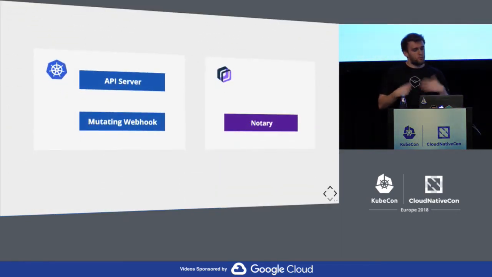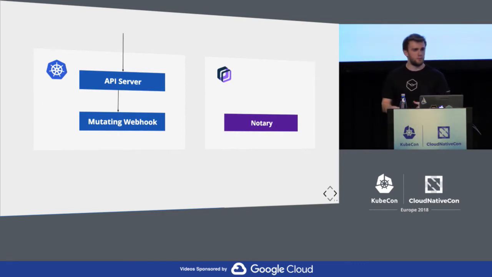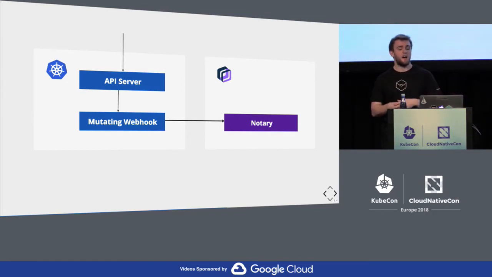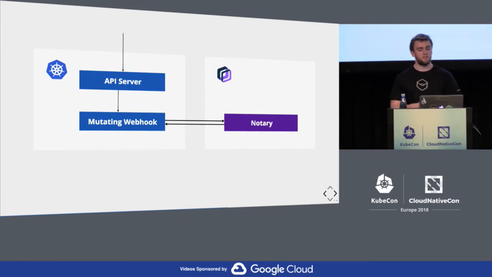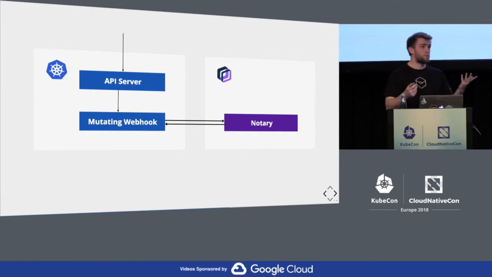So if you install a mutating webhook, this is kind of the flow you would do with Notary. A resource creation request comes in, and the API server will call out to your mutating admission webhook. The mutating admission webhook will ask Notary for the trust information for all of that image repository. So for every tag, basically, it'll give you a collection of digests back, and it will send the signatures back, like Michael mentioned. The mutating webhook will then look for the most recent trusted digest and send back a mutation request to the API server.